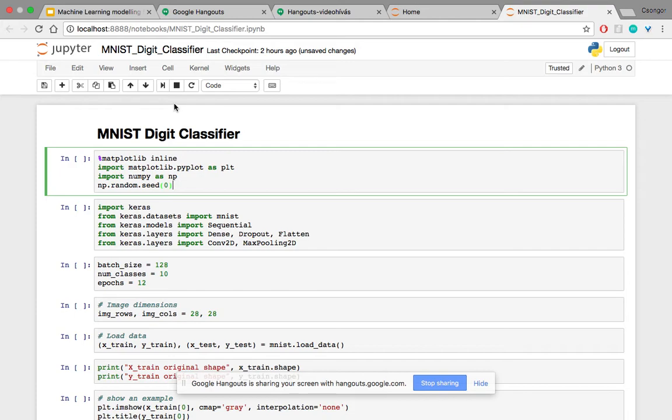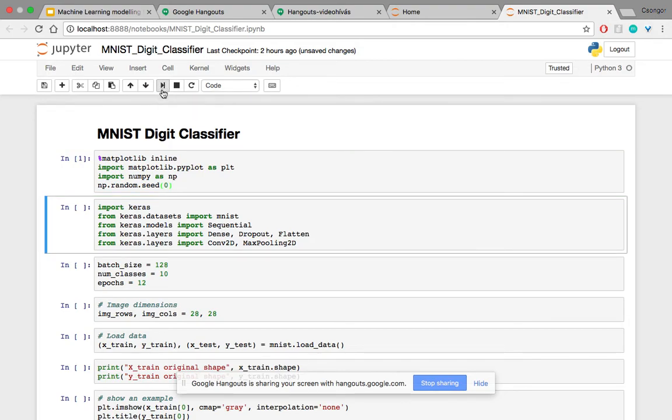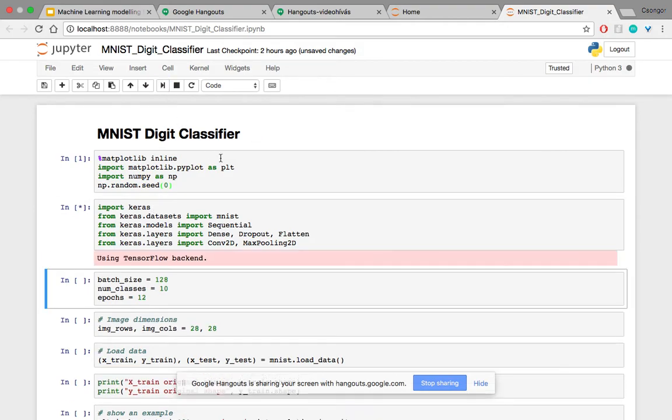First of all, we import a few libraries. For those who don't know, matplotlib is for plotting data. NumPy is for performing mathematical operations. Then I chose Keras as a library. Keras is basically built on top of TensorFlow, and it's probably easier if you don't want to perform computation directly on the GPU. Probably it's easier to use Keras because it's the same as TensorFlow.